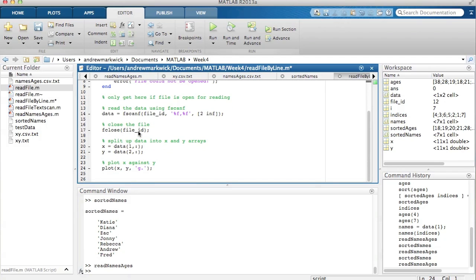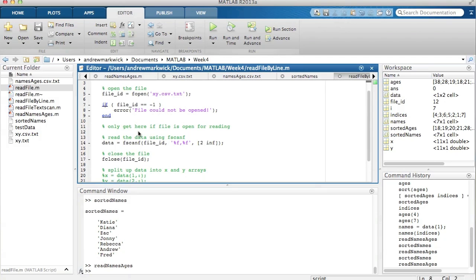And eventually we will come back and plot the data, but I'll just comment it out for now. We still want to close the file, and the bit we want to do differently is when we're reading data in from the file. So I'm going to delete this chunk here. Alright, well I'll just delete this one. Say, read the data line by line.